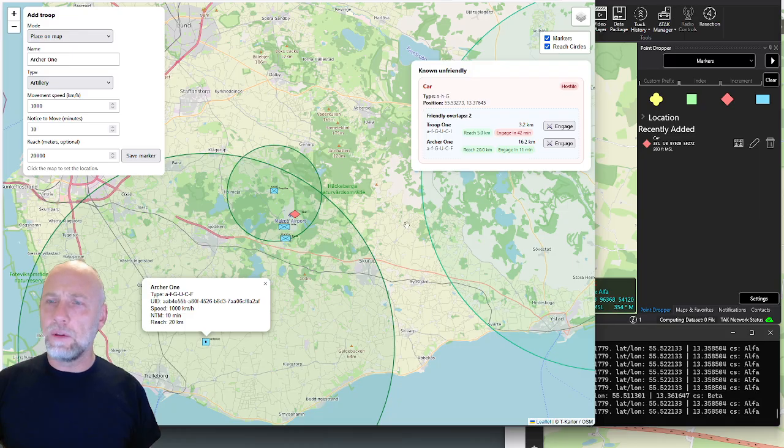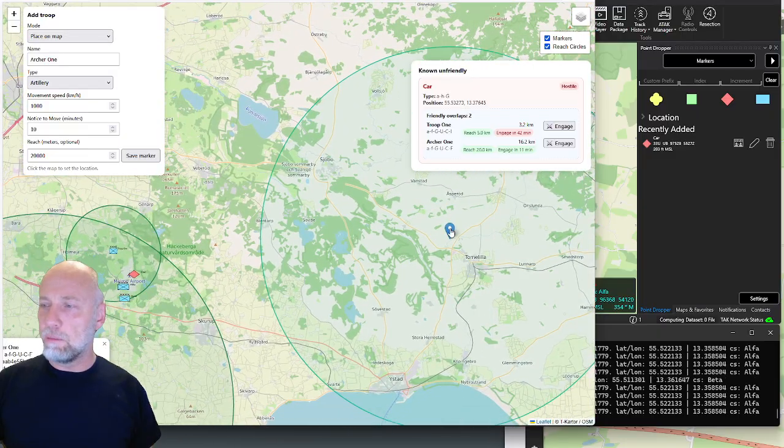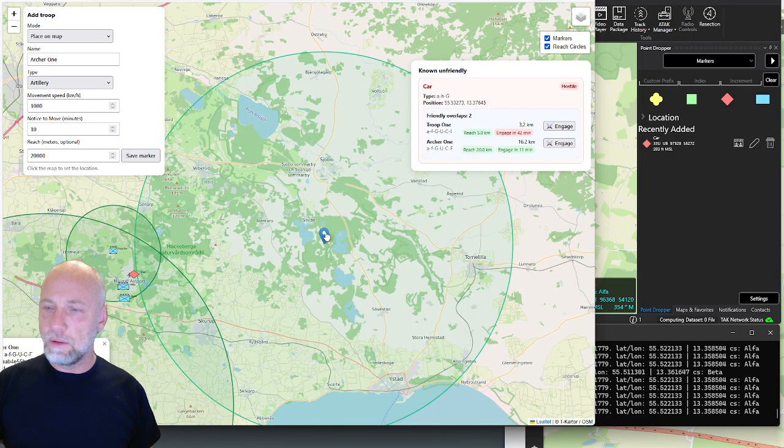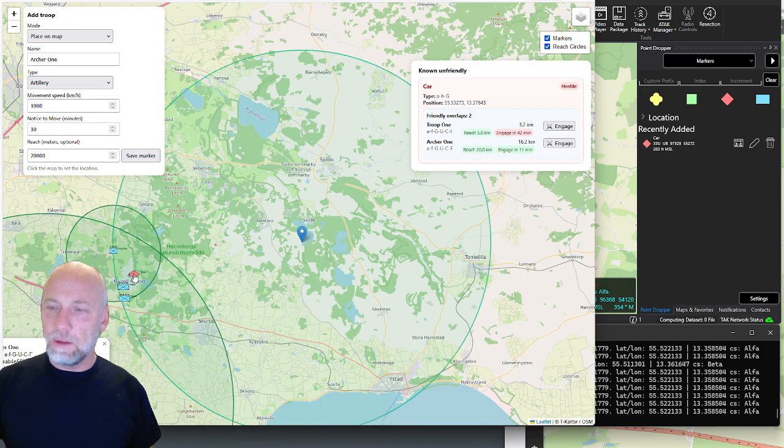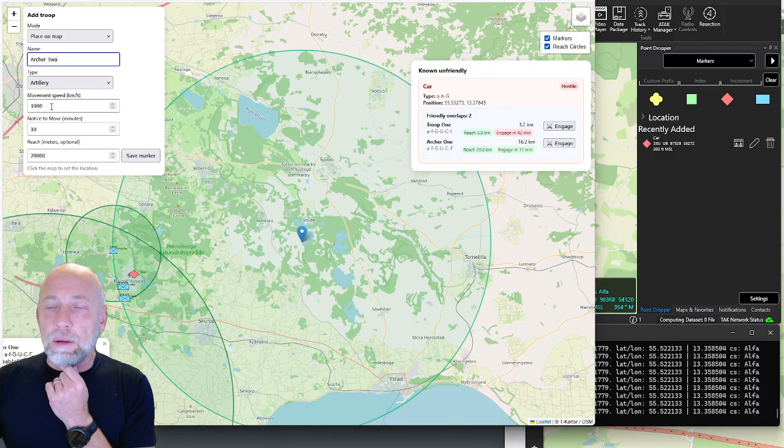What I'll do just to show how this works is I'll take this marker and I'll move that in as well. So I'll move that in and see how it overlaps the enemy now, and I'll call this Archer 2. It has the same speed on the artillery shell.